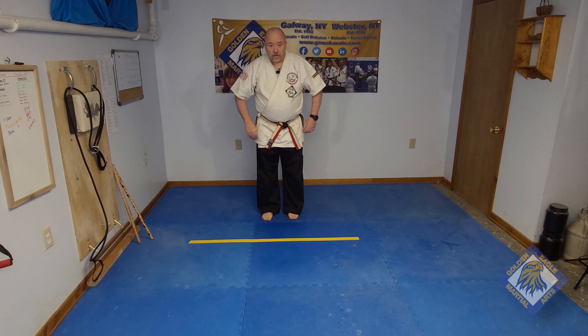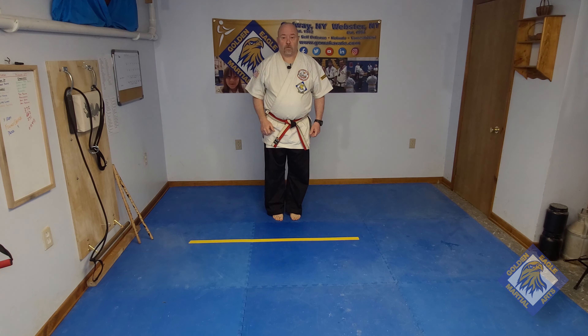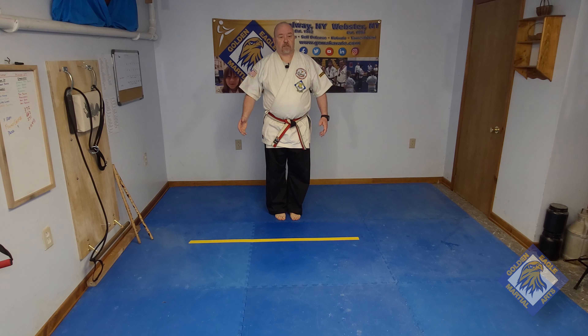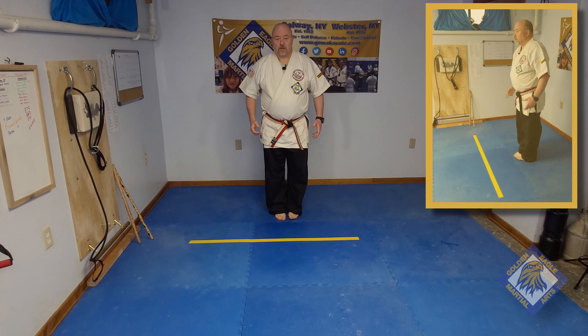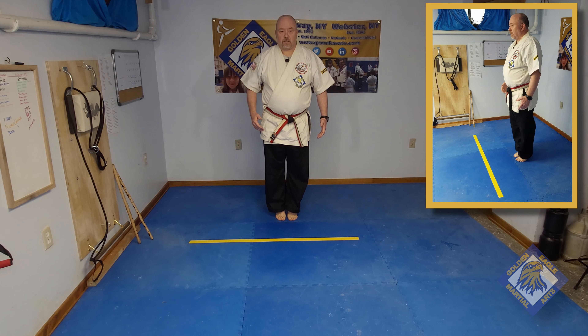We'll warm up a little before we learn and practice King Giri. Let's start with some ankle extensions or foot extensions — whatever you want to call them — to get used to getting the foot extended. We can do this flat on the floor or utilize something like a piece of two-by-four. Be sure to have your feet side by side. I'll explain the purpose of this later.